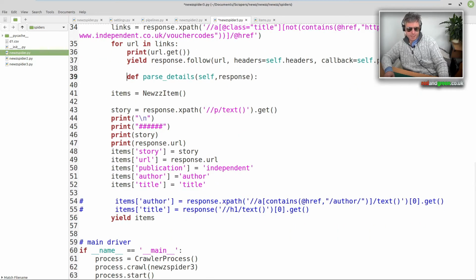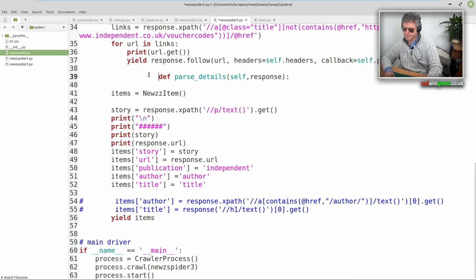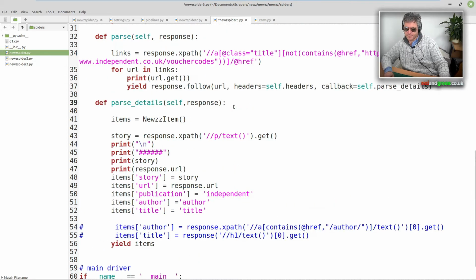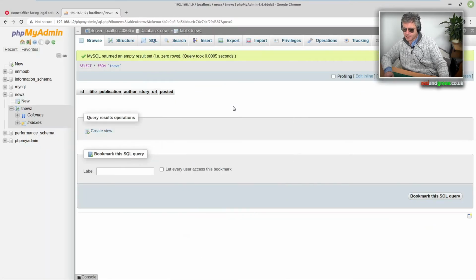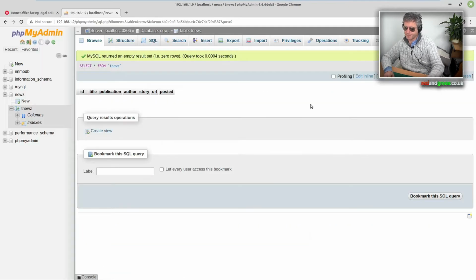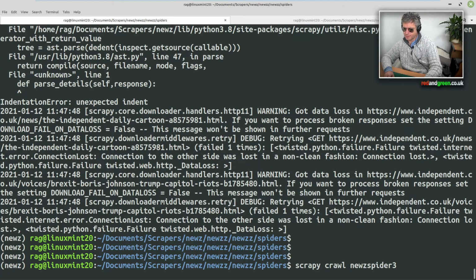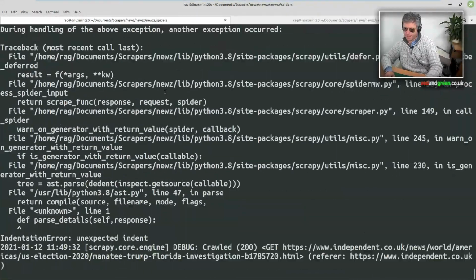Just check the database, we probably haven't got anything in there. Right, check the database, refresh. Browse. Okay, we've got nothing in there, so let's run it again now that I've put in some dummy data for story and so on. Nope.